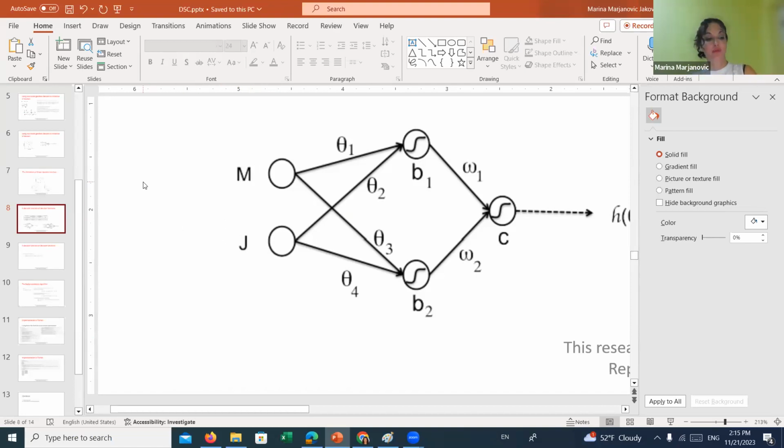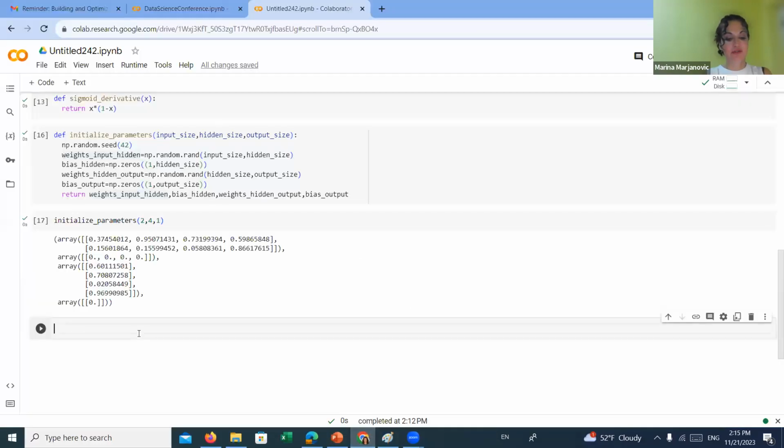Here we have two features, and we can have, for example, 10 different movies. So we will go with input X that can be some array of Mary's and John's ratings.